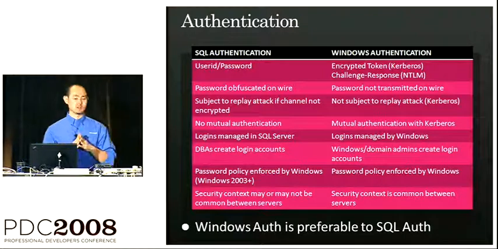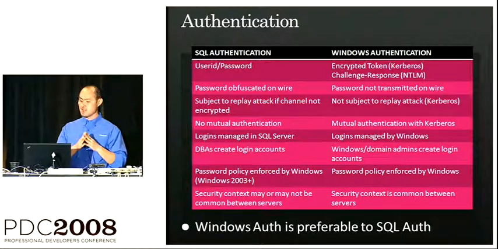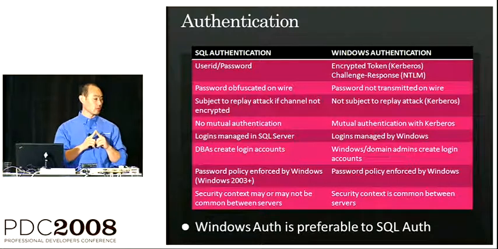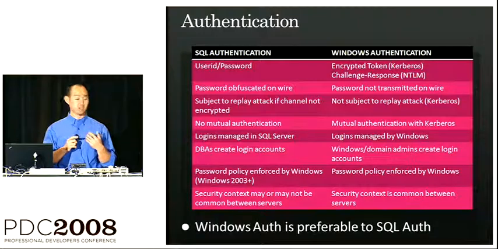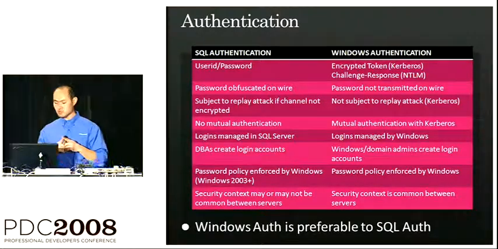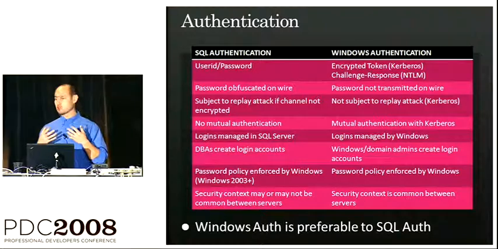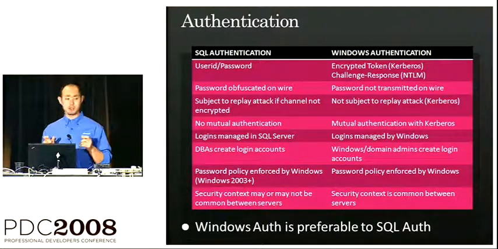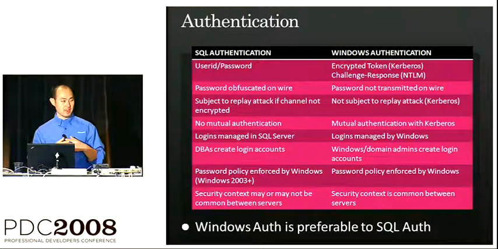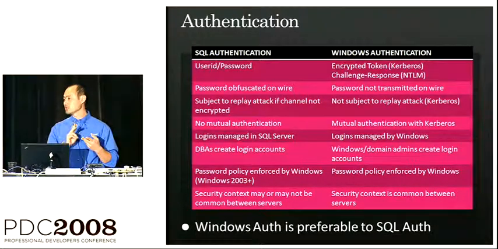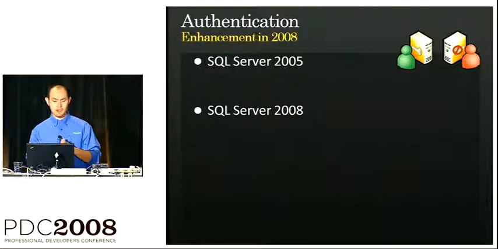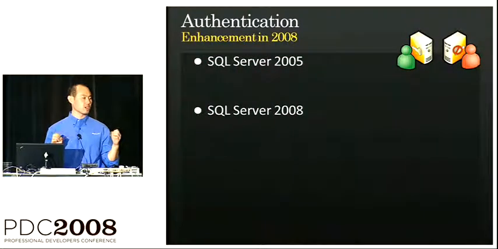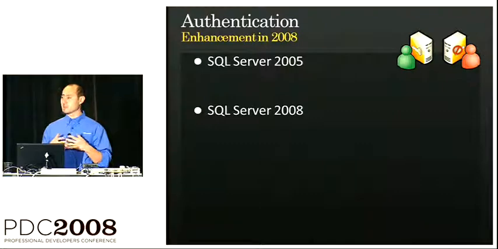And in terms of policy enforcement, policy enforcement obviously works for Windows authentication. If you're using Windows 2003 or later, we actually tie into Windows to use their password policies for the SQL accounts as well. Okay, so overall, there are pros and cons for using both of these types of authentication mechanisms. But in general, most people prefer Windows authentication because of increased security and the ease of management. So it depends. And the application has control over this too because they can control how they authenticate against the server. Now, in terms of authentication in 2008, we did make some enhancements.